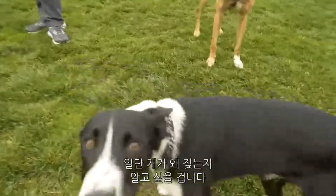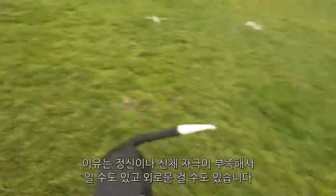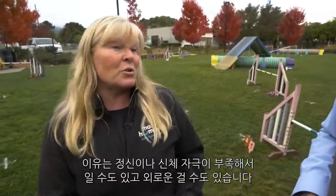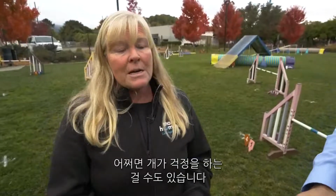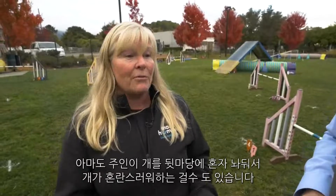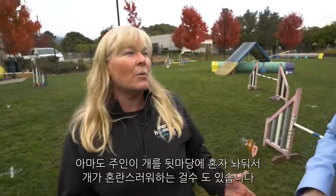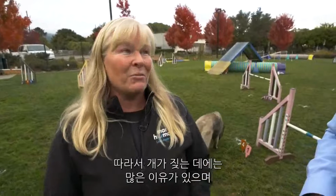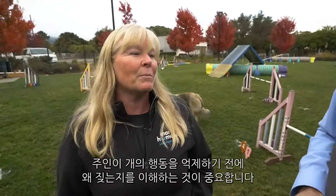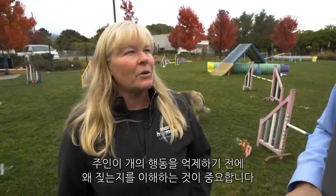First of all, you want to figure out, why is my dog barking, right? It could be lack of mental stimulation, lack of physical stimulation. And your dog might be lonely. Social isolation is a huge problem for dogs. Your dog might be concerned. Maybe you've left your dog out in the backyard all by himself and he's like, whoa, this is a lot of stuff to deal with. So, there's a lot of reasons for dogs to bark, and it's important for you to understand why they're barking before you just try and suppress the behavior.